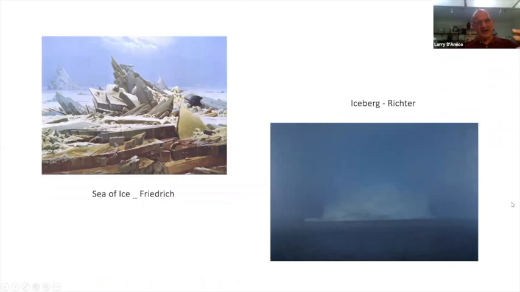Okay, so on the left is a Friedrich, and there are some little figures in this, and there's a ship that's wrecked on the right side of the glacier. And it's really about the immensity of the forces of nature. Richter on the right is dealing with the immensity of forces of nature in this iceberg, and yet it is a sense of cold indifference from nature. The ecological implications of this iceberg are something which at that time, I don't know that it was conscious, but it was there. It was part of what was going on unconsciously in Richter choosing this image.